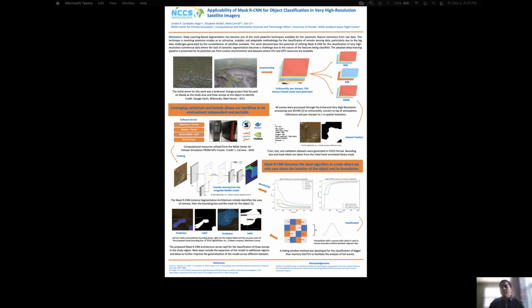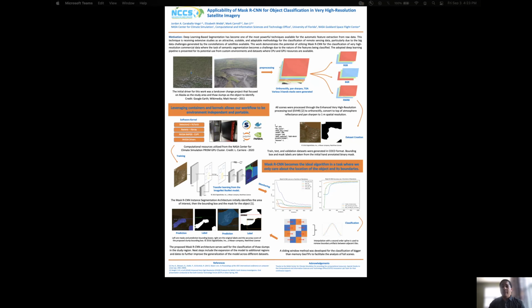There are some examples on the left side of the poster where we were identifying the bounding boxes of those slumps with 100% accuracy, and then failing to identify some of the edges or borders of the slumps. Our main takeaway is that this Mask R-CNN algorithm has potential for these particular datasets.